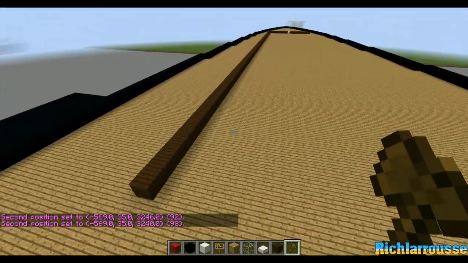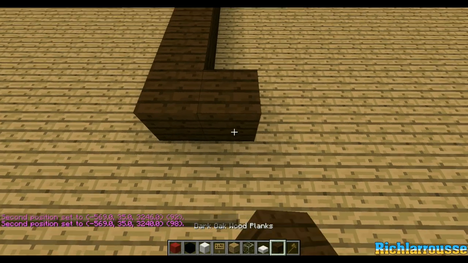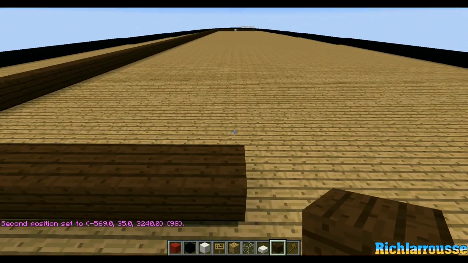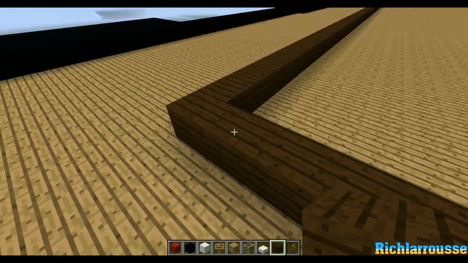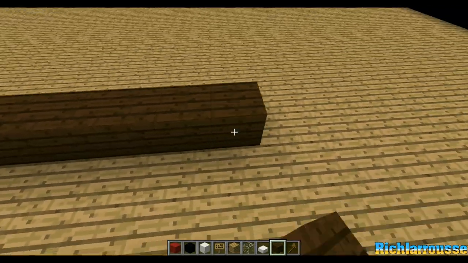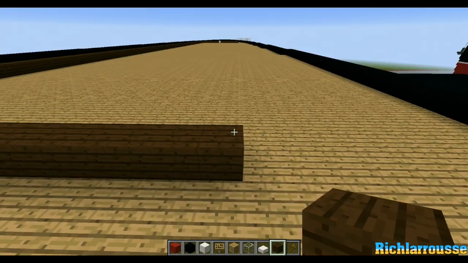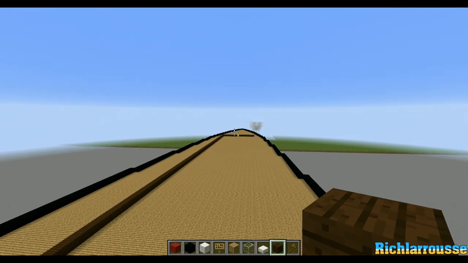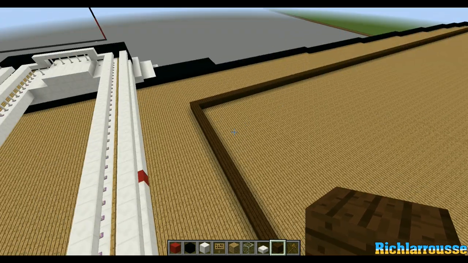That's fine there. And then we build 10 back in again. So 1, 2, 3, 4, 5, 6, 7, 8, 9, 10. Actually, build it 21 wide. So that's 11, 12, 13, 14, 15, 16, 17, 18, 19, 20, 21. I think that's right. But anyway, that's the back wall. As long as the front wall's 21 wide and the side's 98, we should be okay.